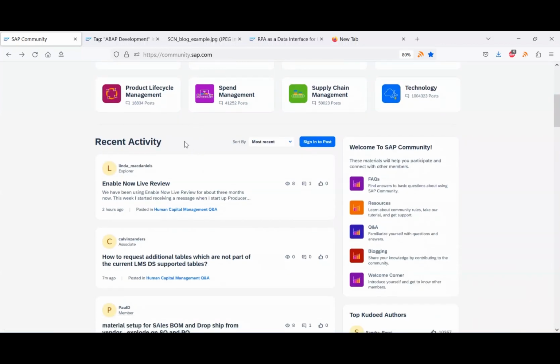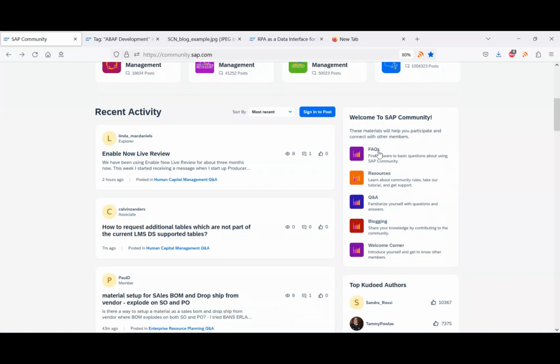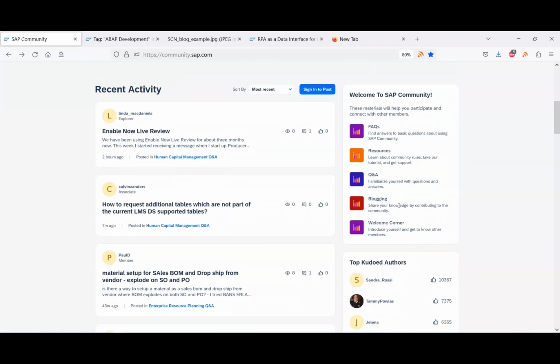Recent activity, again, if this is activity for the whole SAP community, that would be just as valuable as if you opened some website and there were the top 10 latest posts on the whole internet. I don't know who cares about this. You can sort, but again, I don't understand without a specific subject what it really means to anyone. All right, welcome, FAQ. So maybe I will need to read the FAQs again.